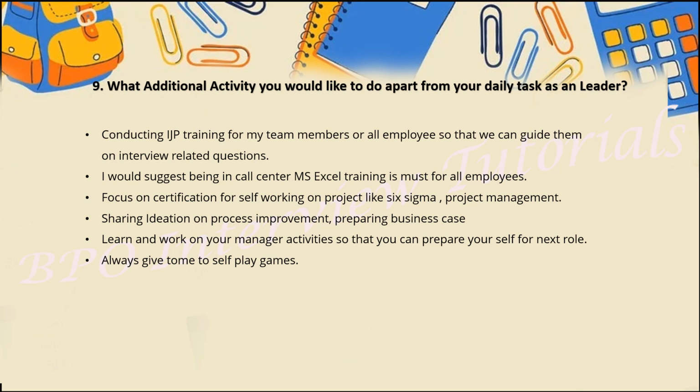This particular question is about activities apart from all the additional activity your managers give you, and the BAU activities you do. BAU means business as usual. These are the additional things you want to show, which will give you limelight, or an additional focus from the management. So what I suggest here is, you should conduct an IGP training session for all the employees, or else your team members.